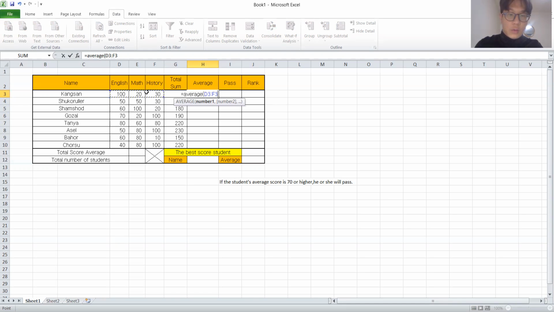I mean, when you work in your company or if your job is teacher, you need to make an Excel sheet with data like this. So sum and average are very simple and basic functions. Okay, very easy. Sorry. Okay, like this.